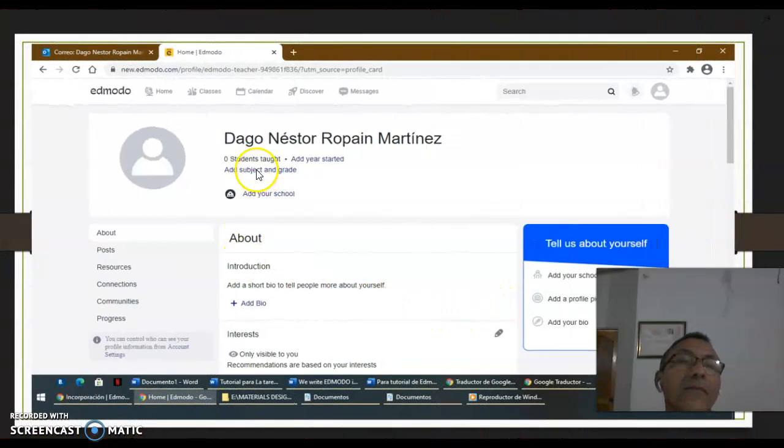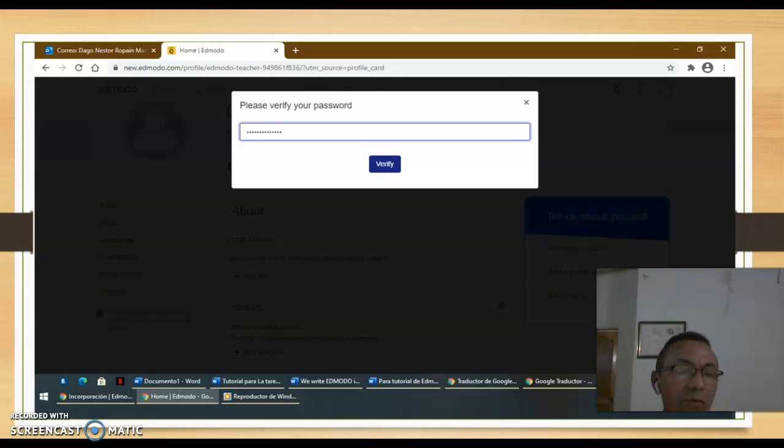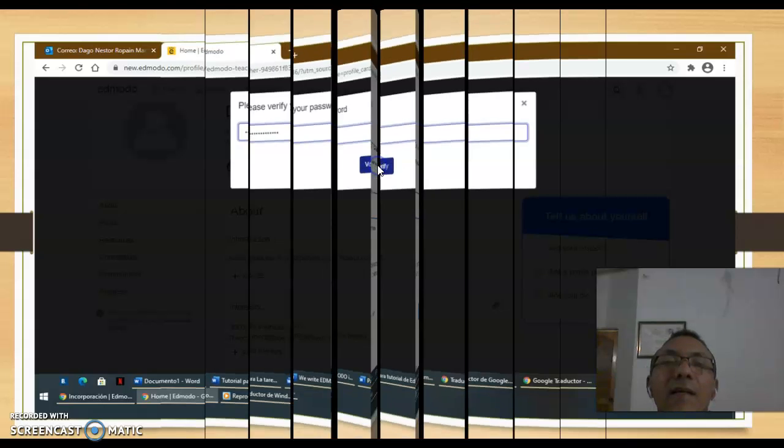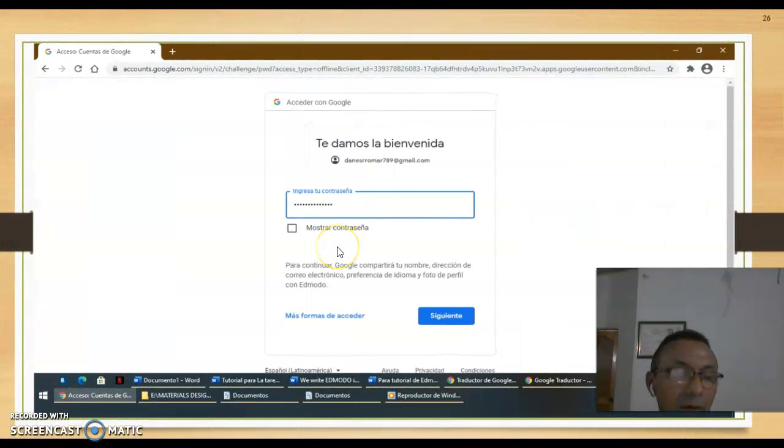When we click to upload a photo, Edmodo shows us please verify your password. We write our password. So we click verify. The model shows us welcome.